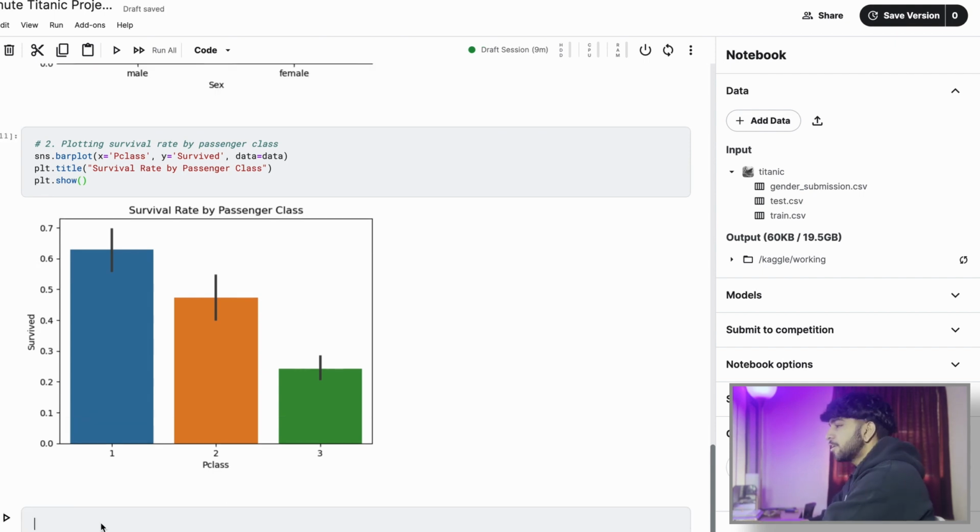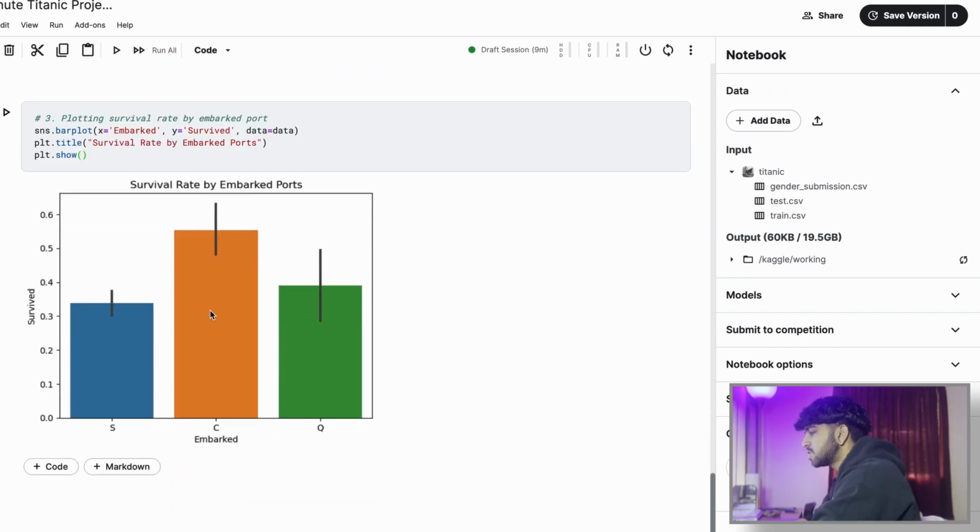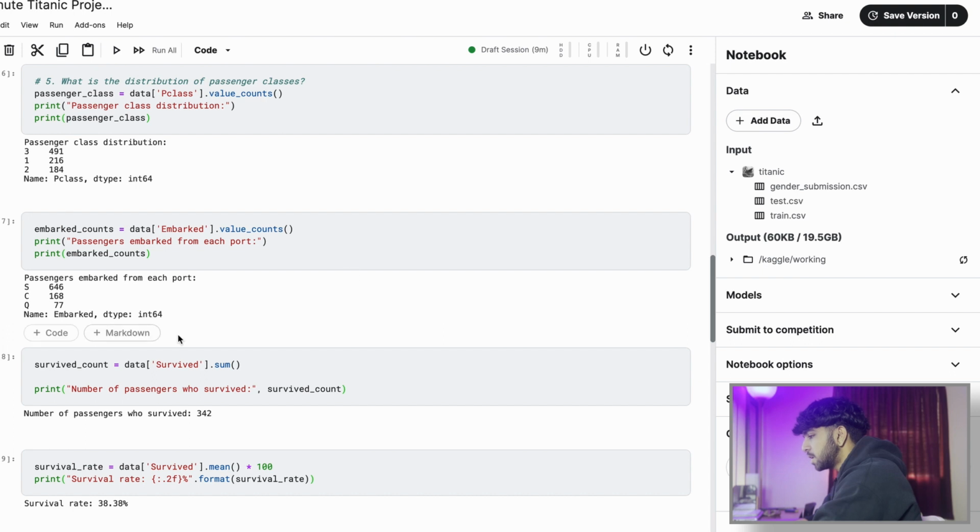Great, the next thing we want to look at is survival rate by embarked port. We want to see if there's a pattern or trend in terms of survival rate per port entry. Maybe if they entered through a different port, they would have had a higher likelihood of surviving. So let's plot this chart to visualize our theory. Interesting, here we see that port C had the highest survival rate and port Q had the second highest, port S had the lowest. Let's go back to our analysis up here and see.